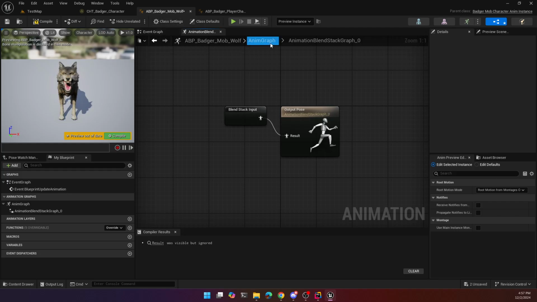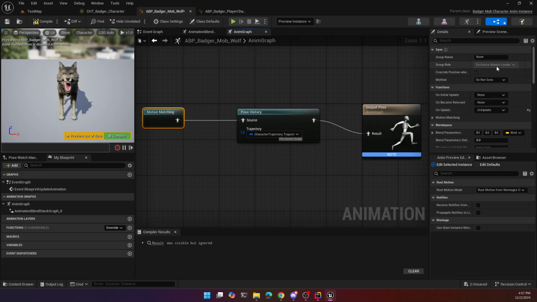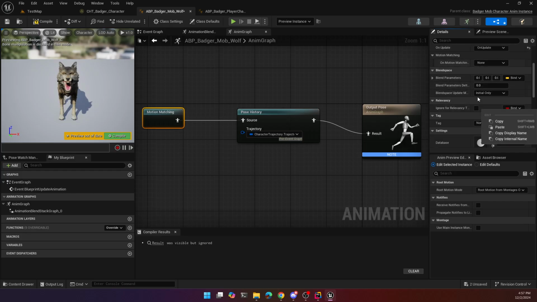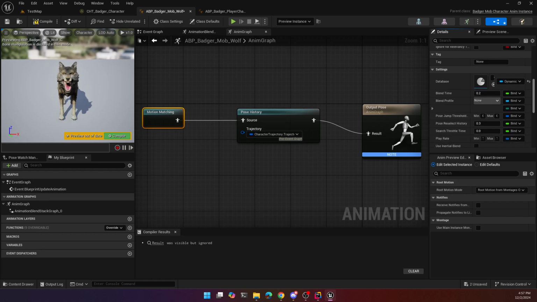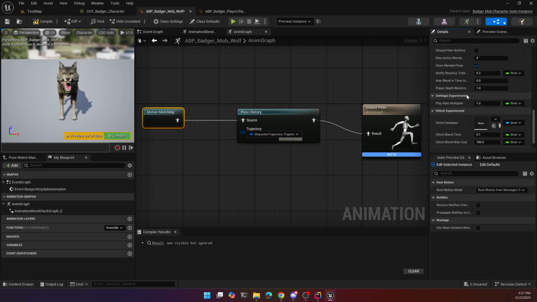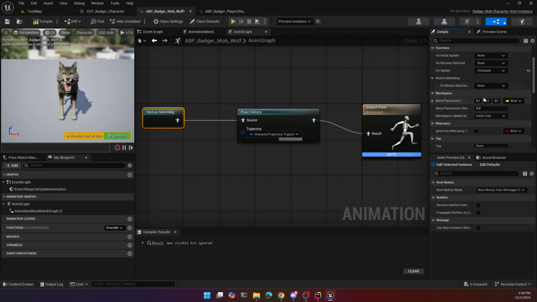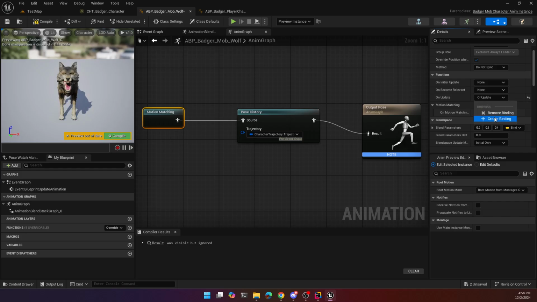Let's take a look here. Settings. Made it dynamic. The on update. Create a binding.